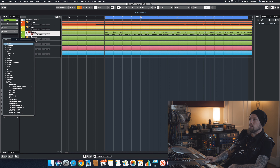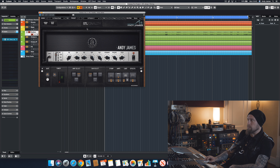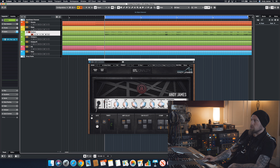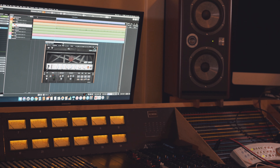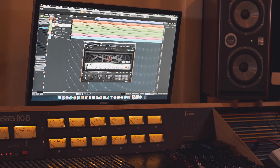I just want to open up an instance of the plugin, put it on a preset, and I hope you can see how it slots in without really having to do anything — which is kind of the idea, and makes my life a hell of a lot easier. If we go to amp one, here are the rhythm DIs straight into the plugin, nothing else. Right off the bat, really easy and usable. Then we'll add in the drums and bass as well so you can see how it sounds in a band context.